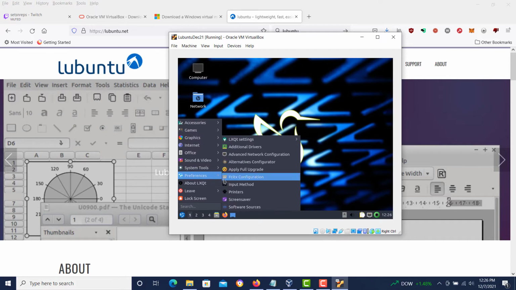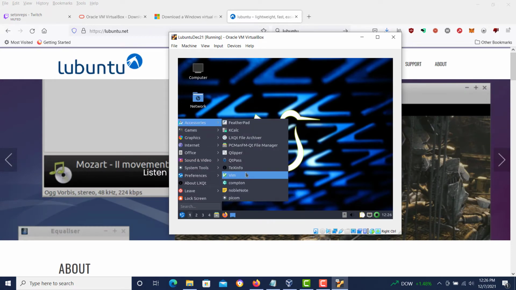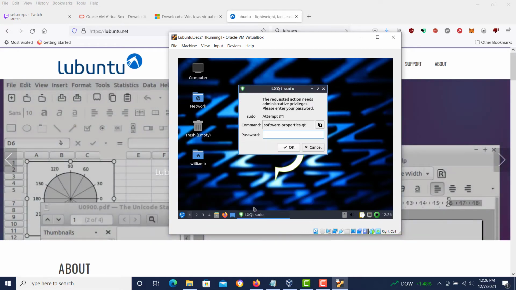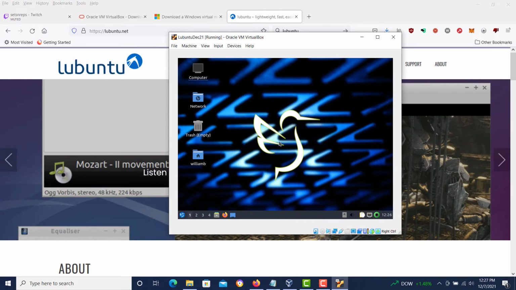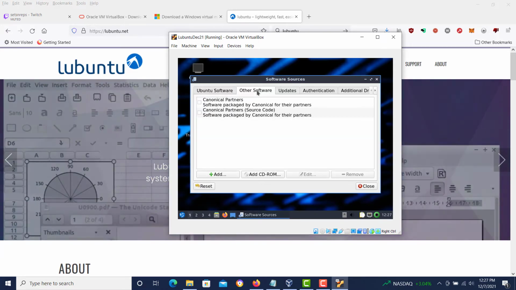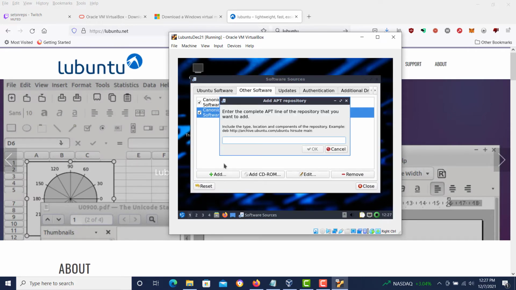Let's see, go to preferences. Let's go to terminal. Should get all the canonical stuff on here.